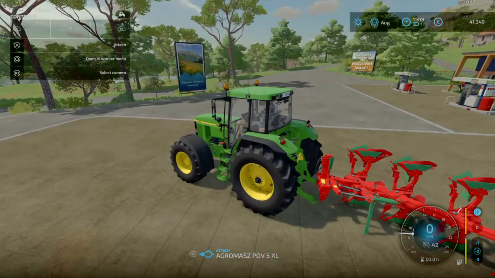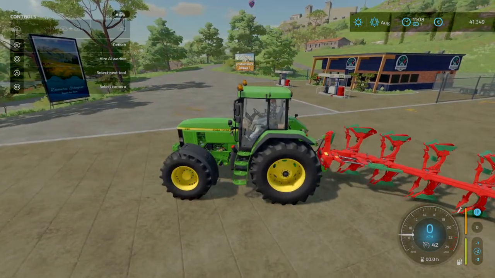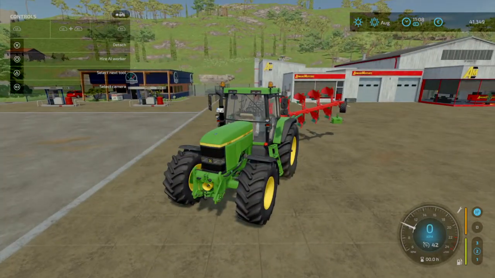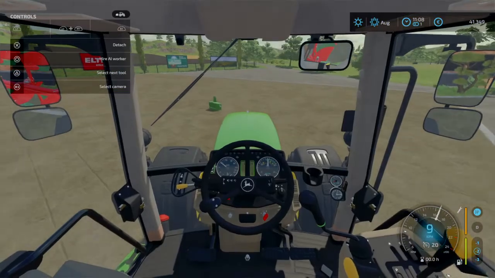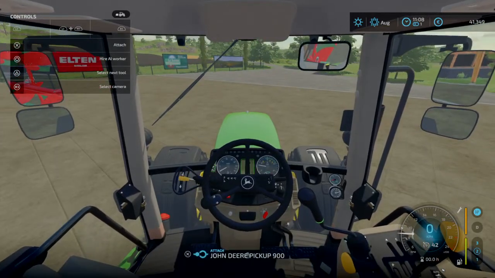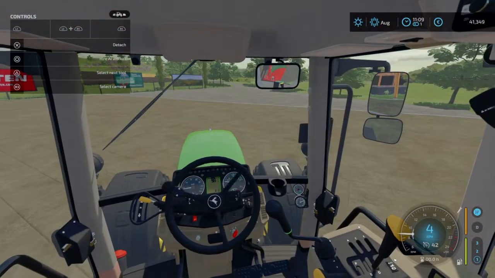So I watch the back of the tractor sink and the front should lift. See it lift? Now if you take off, the front of the tractor should come up. Oh, didn't. Anyway. I don't know if this is gonna work. Lift up the front of the tractor, sink back down. There we go.